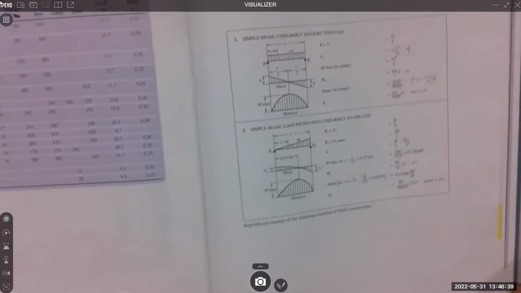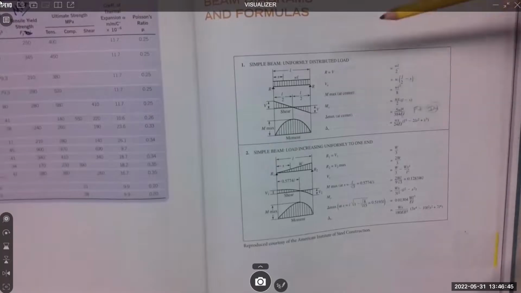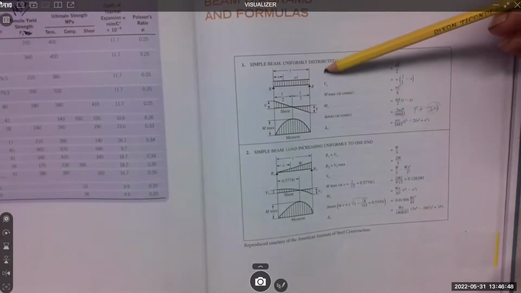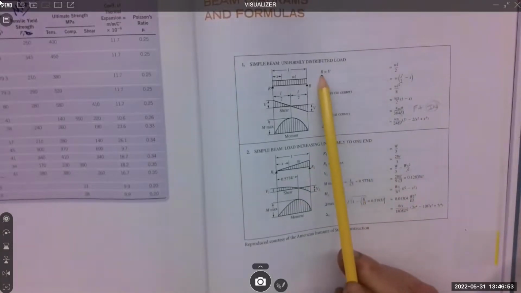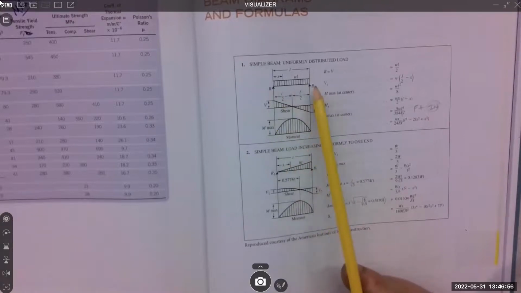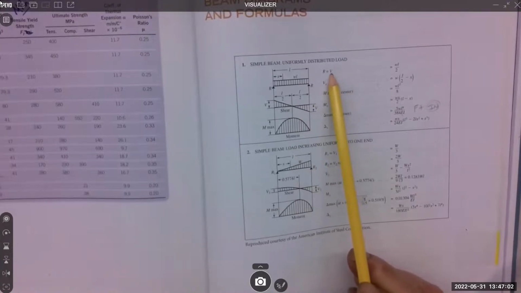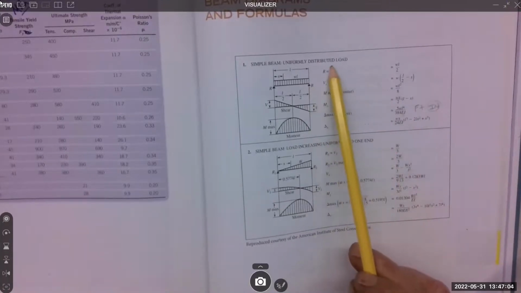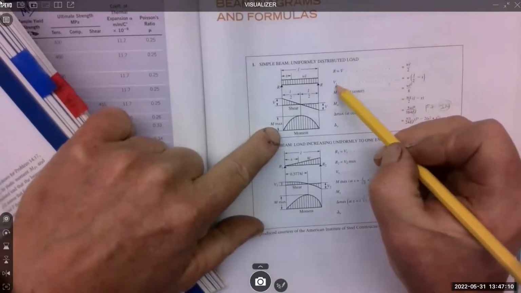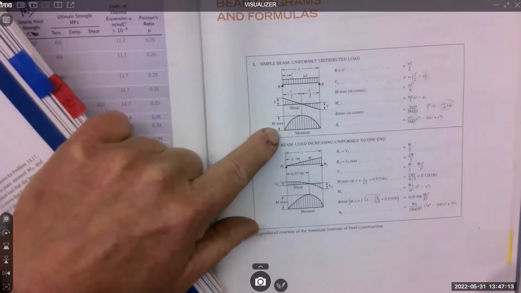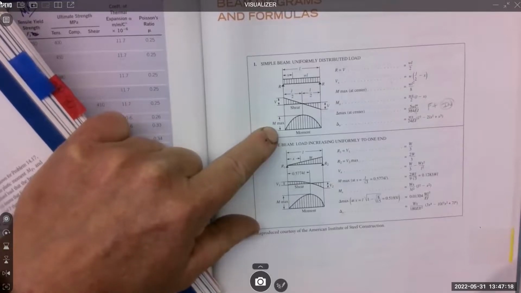Let's just go through the options here, because there's more things than you're going to use, but you could verify R and V. I mean, we came up with a maximum shear of 3,000, but it's saying that the shear and the reactions are the same. These are the reactions out here, and that's true. We got 3,000 for the reactions, and we got 3,000 for the shear. So that's what this first thing's telling us. The second one, V sub X, is the shear at any X location. Well, we don't need that. We just need the maximum. And that's what the first one was.